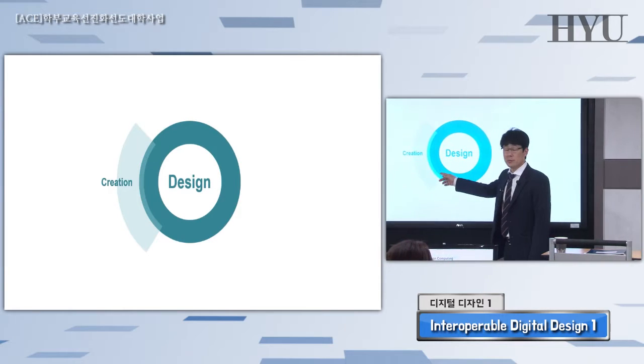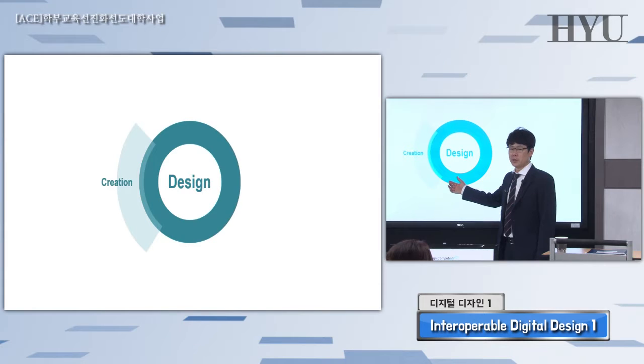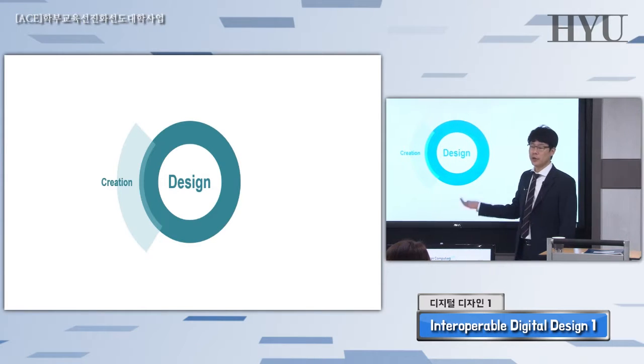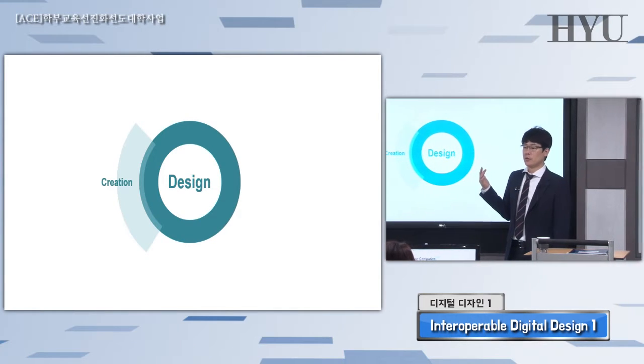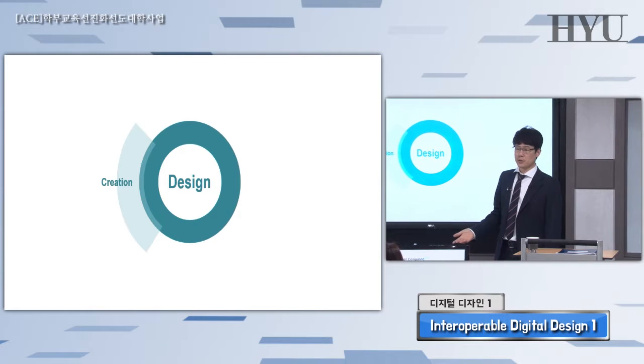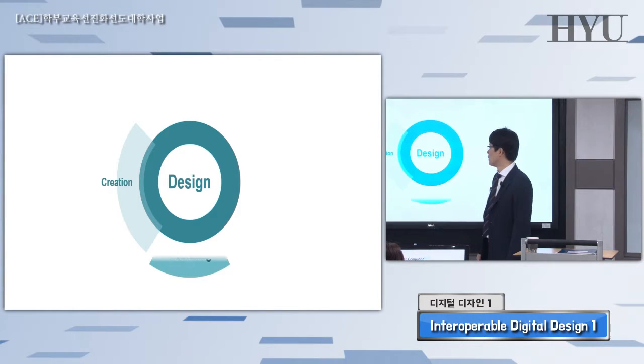You know, something in the human brain area, something creative, okay? Something creative, an idea, something brand new, totally new ideas, is usually only done by the human brain, okay? The creation area.